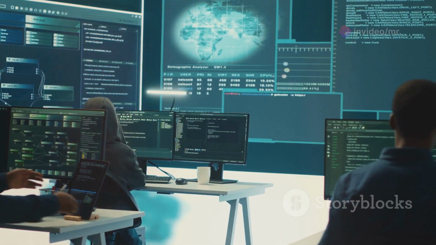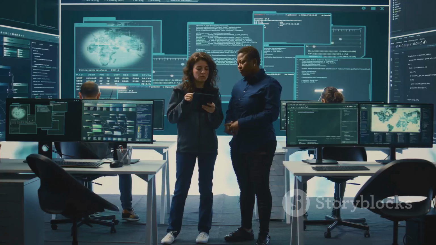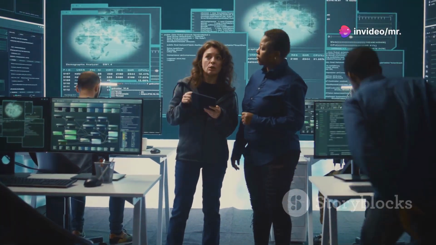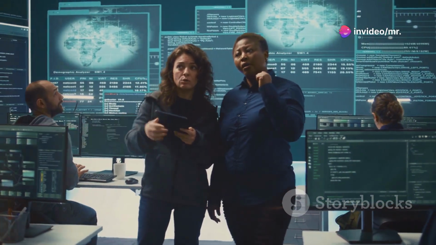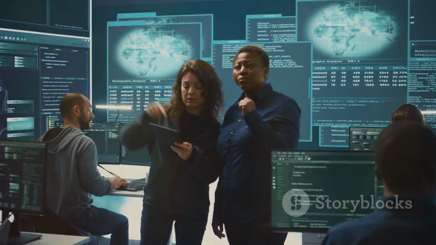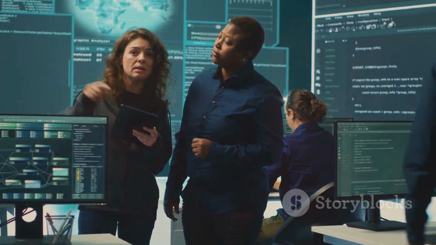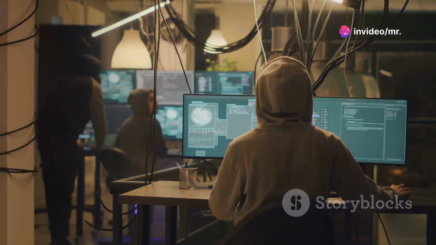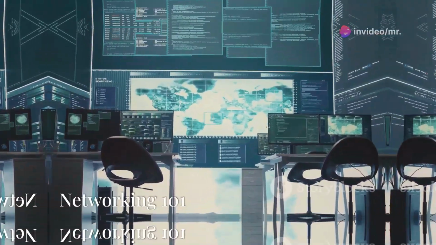Now, OWASP updates this list periodically to reflect the ever-evolving threat landscape. The 2021 list introduces new categories like insecure design and software and data integrity failures, highlighting the need to bake security into every step of the software development lifecycle. Remember, awareness is your first line of defense. Stay updated on the latest OWASP Top 10 and make sure your applications are patched and protected against these critical vulnerabilities.